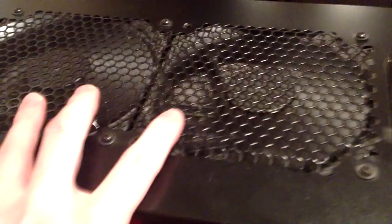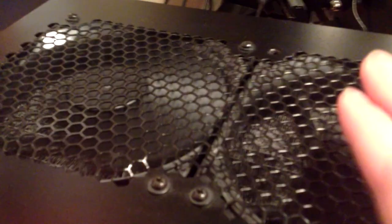Up top's two 120s? I think it's 250s. Yeah, because this is a 120 or a 125, so this has got to be like a 250 or something like that. So when I bought the H100, it was actually too big to fit in here. So the H110's got a smaller radiator and fan. I tried to put them on the back side here the first time, and it didn't fit, so then I ended up putting it up top. I wish I could put it back there, but oh well.